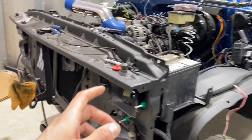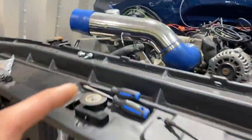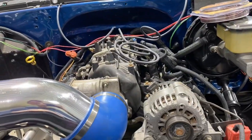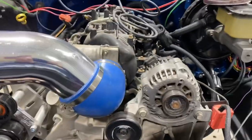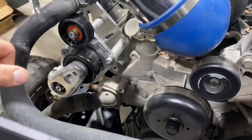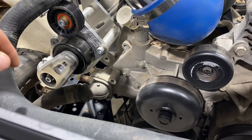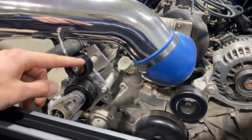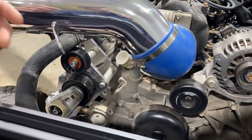So we're just getting into September now, and I think it's pretty obvious that this thing is not going to be done this year, because I live up in Canada and our winters start in about October. So I wanted to at least have this running and moving under its own power this year. I have a couple of fairly big items to check off that list if I want this thing running.